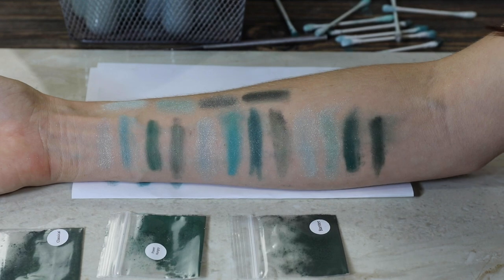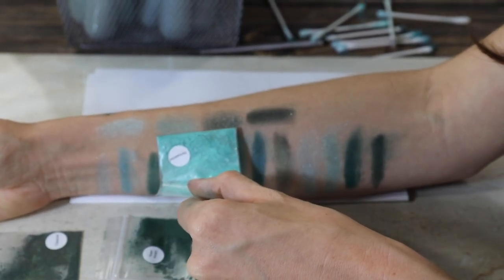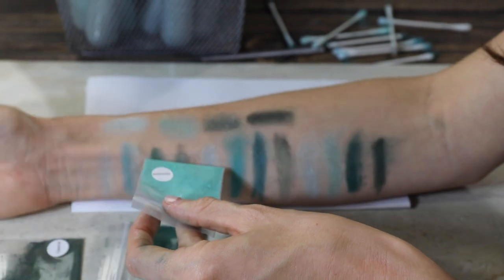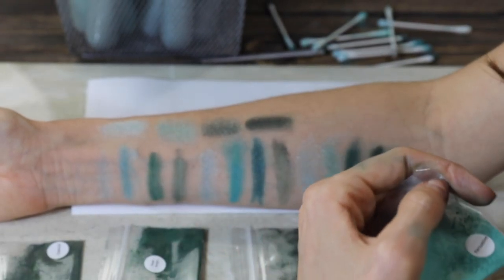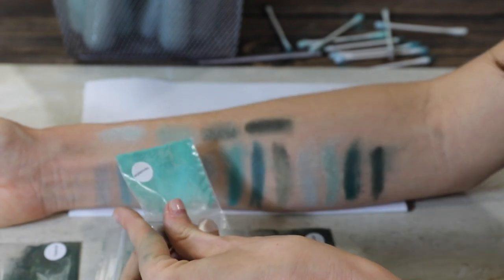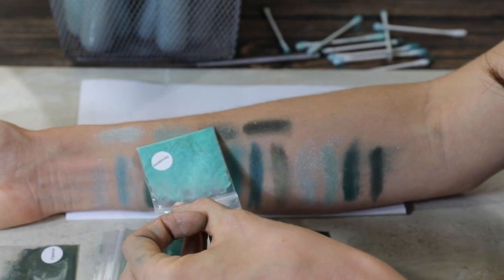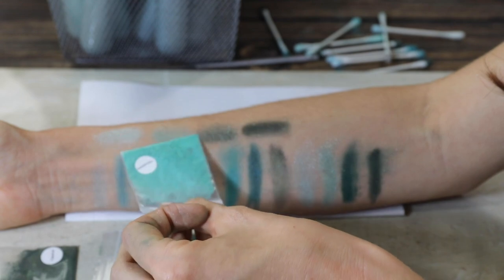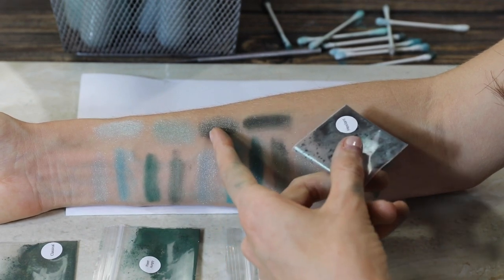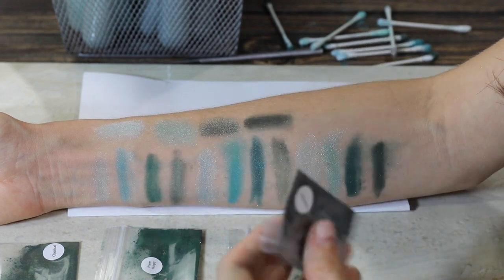I'm going to start with the most colorful one, not necessarily in the order I put it on but the order I'll evaluate. Starting with Persuasive — to me this color looks really close, although in certain lights it looks a little more green. When I look at my skin around it, it looks a little sickly, so we need to know what the area around the skin looks like too. It just doesn't have any statement — it's kind of 'meh' on the skin and you can't even see the color super well.